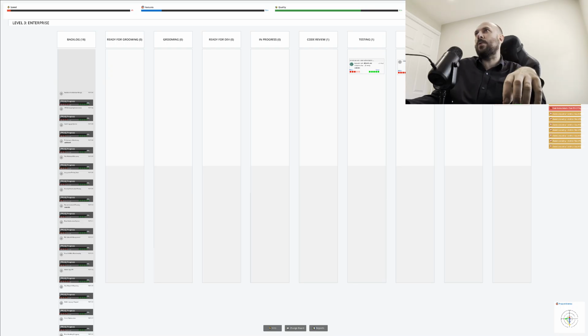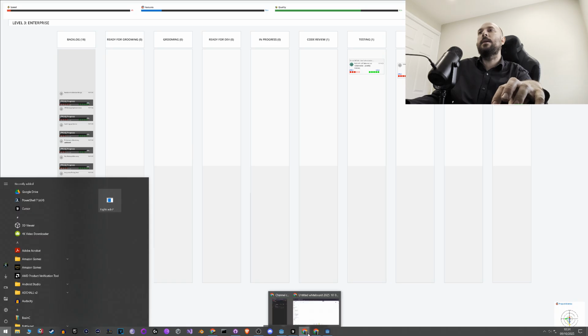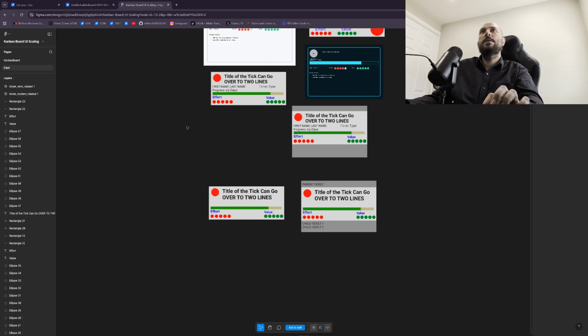But I want to talk about this card here, which, as you see, doesn't have the progress bar. So let's just grab a little screenshot of that, because we're going to talk about that with our Figma board that we've been working on.